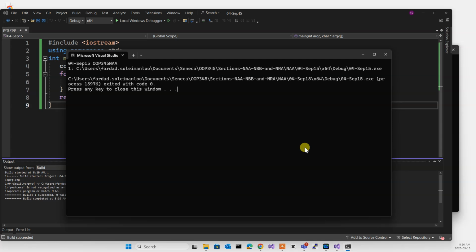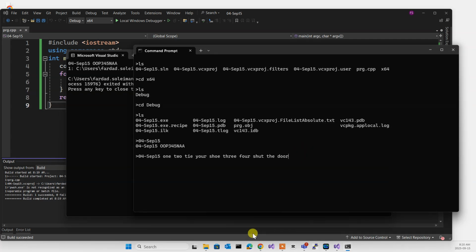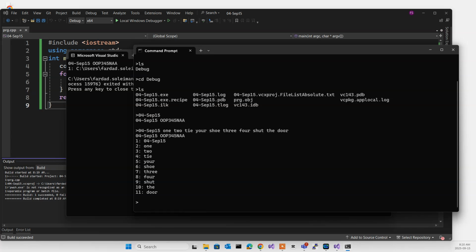But now if I go back to the command line that I had and hit enter over here, this is what I'm going to see. The first one is September 15th. It doesn't matter what you have in here. It's not intelligent enough to know what this thing is. Whatever is on the command line, it's going to just pass through. As you see, I have 11 of them, and you can detect them. So this is how the command lines are written. All the commands are there.